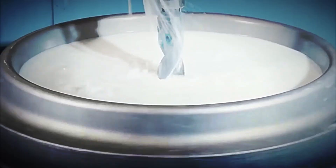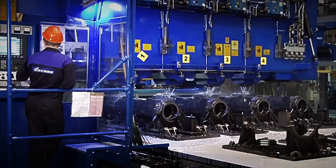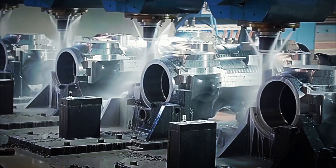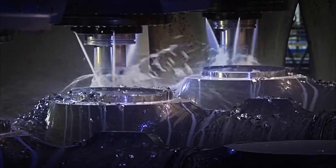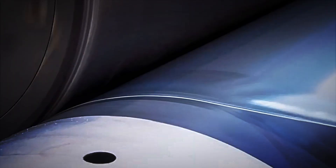The result is a material that has literally been rebuilt from the inside out, ready for the next stages of its evolution — rolling, wire drawing or precision machining — where it will take on the shapes that will later give life to critical components for aviation, medicine or space exploration. At this point, titanium ceases to be just a refined metal. It becomes a structure designed to withstand the impossible. Once the billets have been obtained, the most delicate phase begins — industrial machining. First, the pieces are cut and sanded to remove the outer oxidized layers.